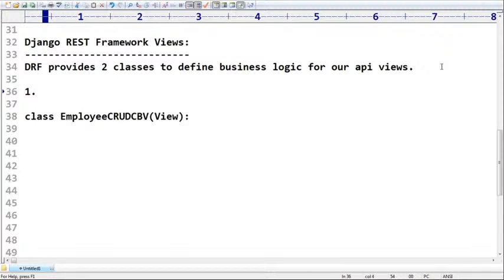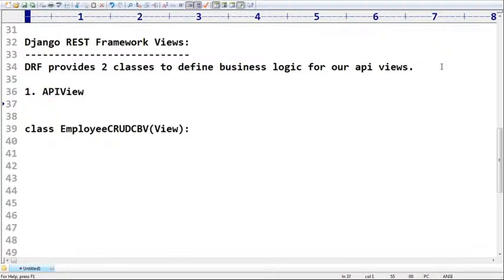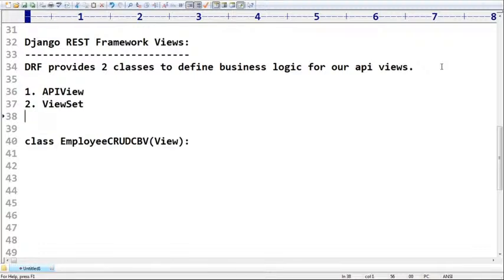I will explain. First class name is API view. Second class name is view set. Remember that. So total how many classes are there?